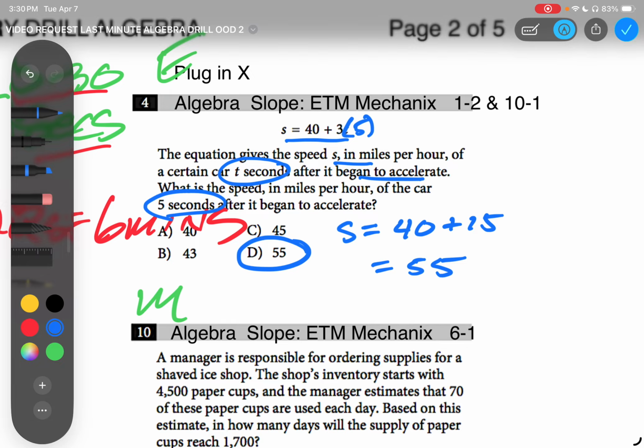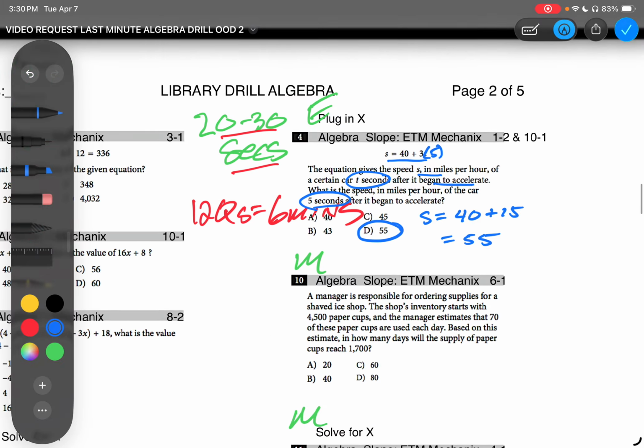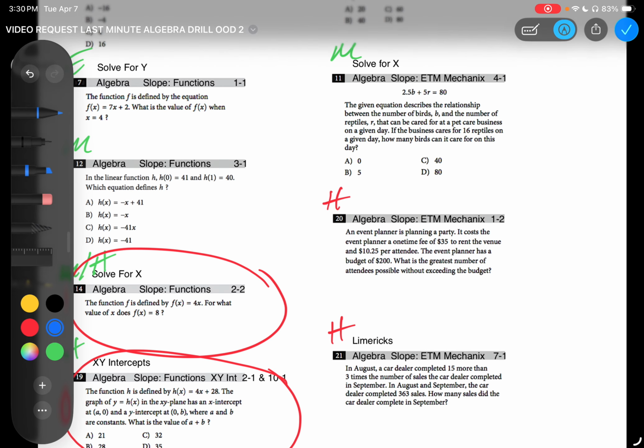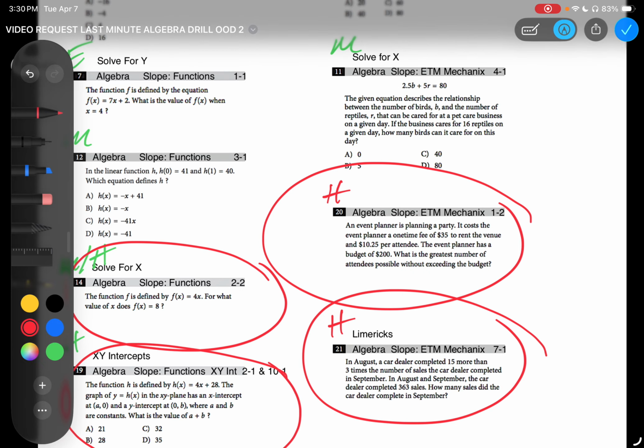You're not racing to get through the questions. You're identifying the questions you can certainly own, but the ones that give you trouble, what are you going to do? You're going to cheat. You're going to go straight to the solutions. Let's say it was 4 out of 12 on this page.